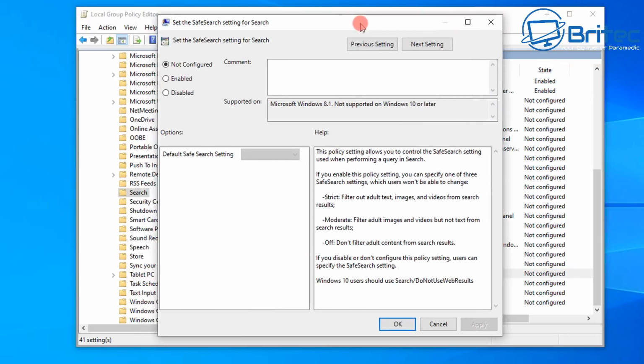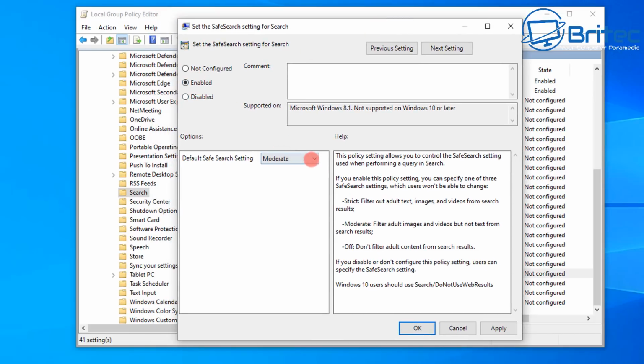There is something else in here I want to mess with. So I'm going to go enable and off default states. Now this is for if you wanted to block people from having access to adult content. So for instance, if you're in a business or a school or something like that, you want to block all of that stuff. So you don't want to see access to adult text, adult images, or adult videos and stuff like that. You can set that policy and have it too strict, you know, to stop them from seeing that if you was in a school or something along those lines.